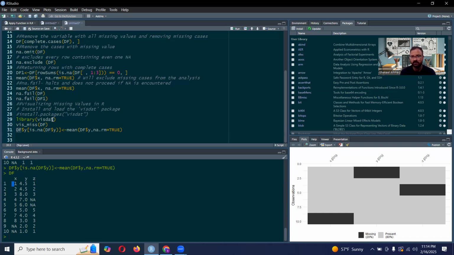Basically, if data are missing completely at random, that is called MCAR, then imputation is okay. But if data are not missing at random, then simple imputation based on regression and other things is not a good way. Then we need to go for other more sophisticated methods.